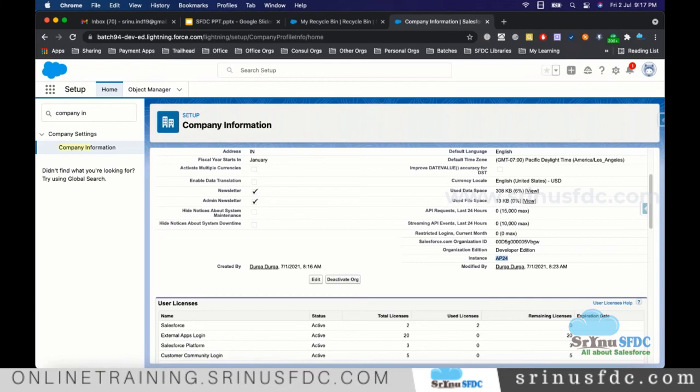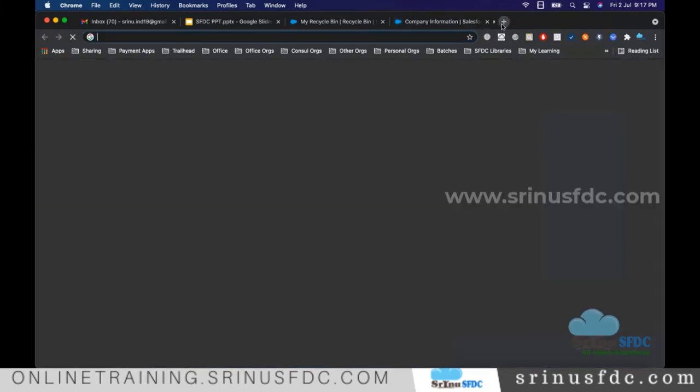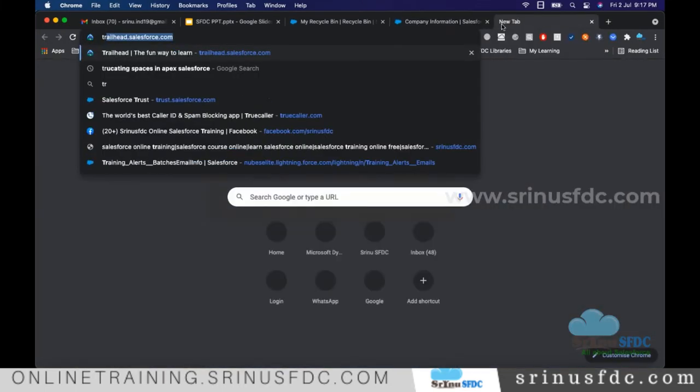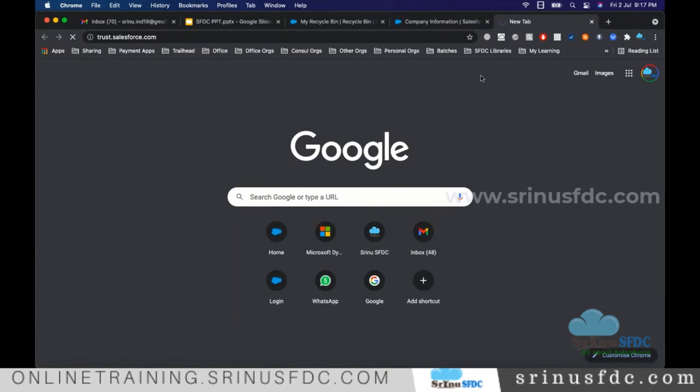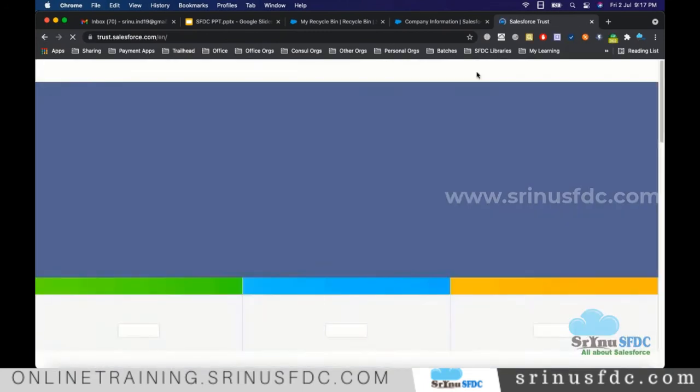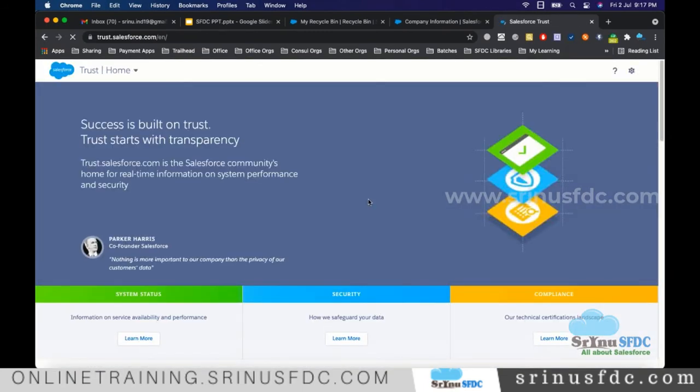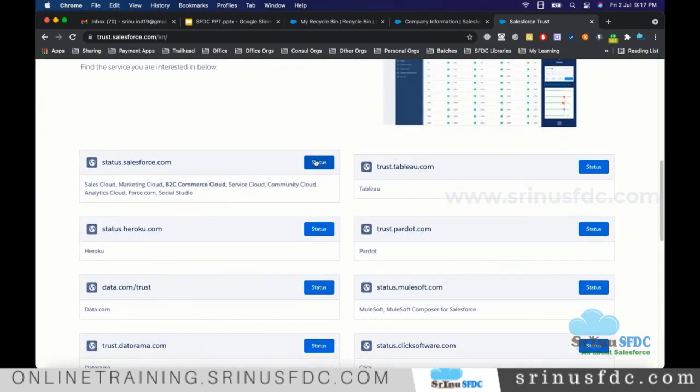That is very common. Salesforce has many servers, and when they release a new version, they don't update all the servers at a time.